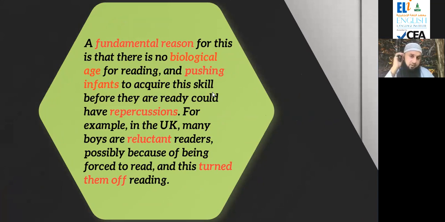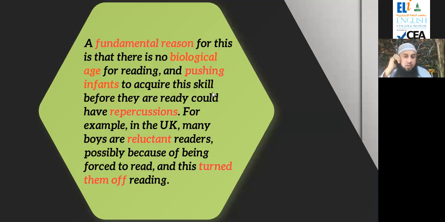Look at this. This is a simple paragraph. It has some words which might help you understand how uncommon or phrasal verbs and those expressions are used. A fundamental reason, we would write a basic reason, a simple reason, but the word fundamental is uncommon. Is that there's biological age, then again, this is an uncommon word for reading and pushing infants to acquire this skill. Before they're ready, they could have repercussions.